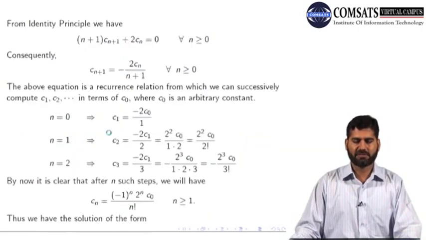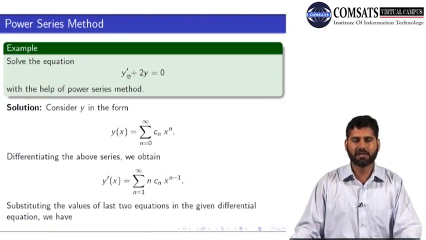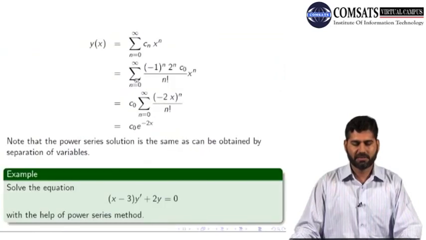Again, on the same footsteps which we did in this example, it's a first order ODE. Similarly, this is also a first order ODE. The only difference is you need to multiply by x minus 3. All right, so this is a very simple example. You should be able to do it by yourself.